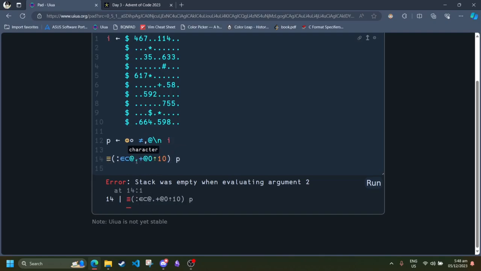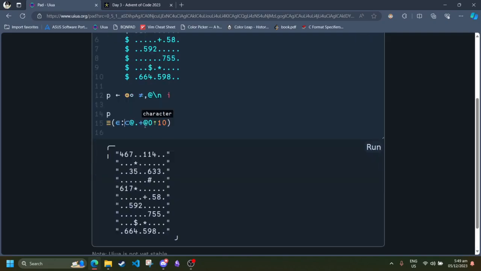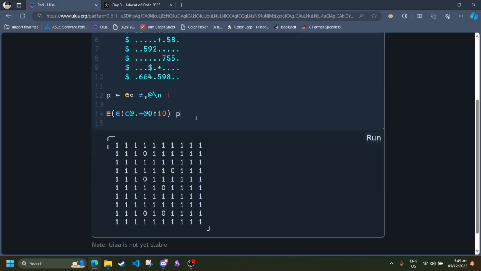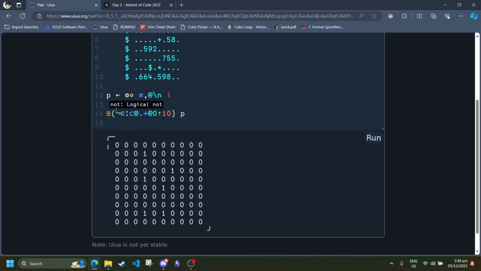Okay, what would the problem be now? Okay, looking better. So this is everything that's not symbols. We simply negate this. We can do the not here or outside, but it's cleaner this way. So these would be all of our symbols. Now we have a map of our symbols. So why did we get this?